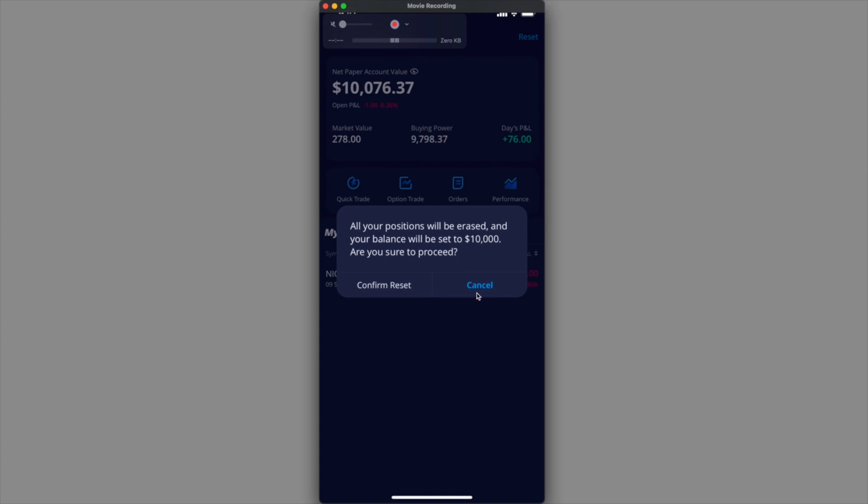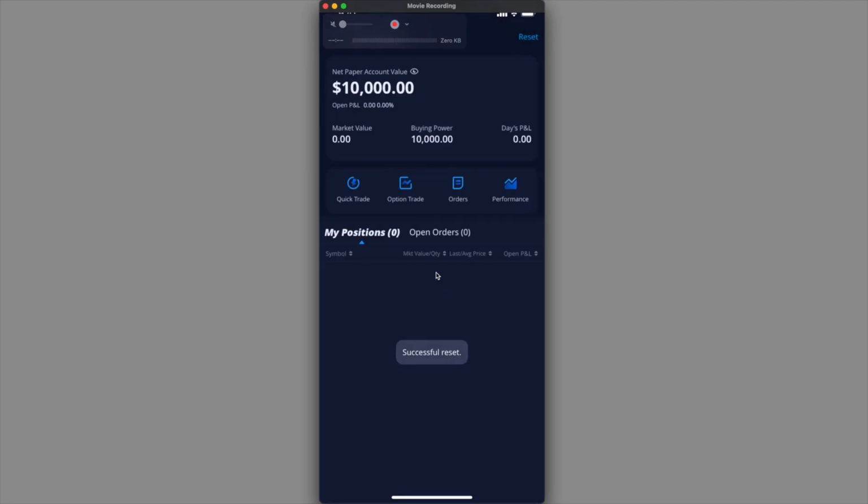And then it asks, are you sure? It'll erase everything that you had on the profile. So we're going to hit confirm. And once that's confirmed, you have everything reset to 10,000. None of the trades will exist, and none of the orders I had will be open. And by the way, I'm going to move this right over here. So what I'm going to do is go on the option trade right over here.